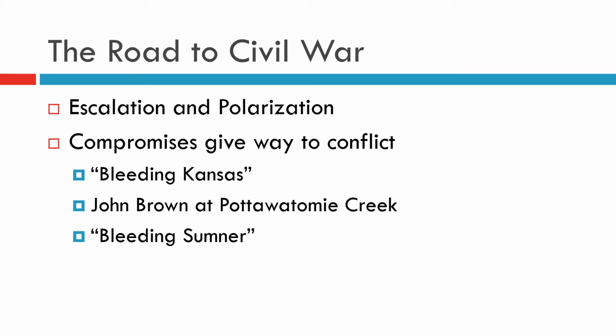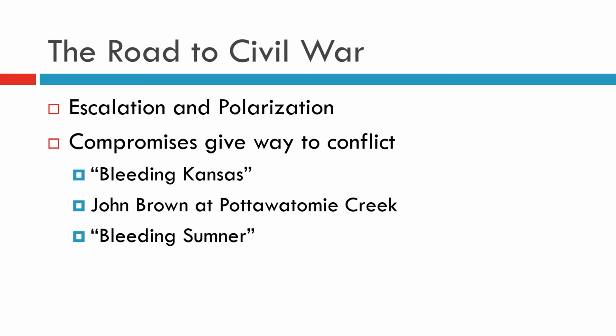Similarly, some like John Brown took it upon themselves to fight slavery, the institution of slavery, that is, and he had taken 5 of his sons into the homes of some slave owners and killed them in their sleep. He's later hanged as he tried to start a slave rebellion in the South.